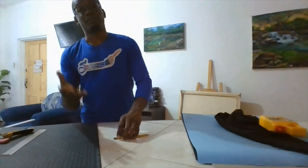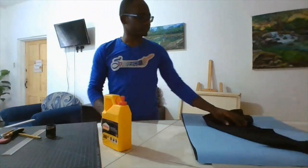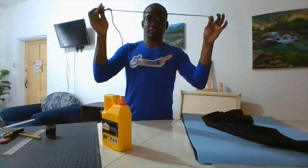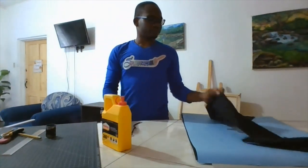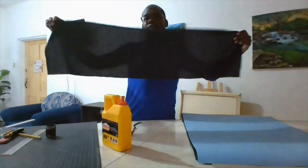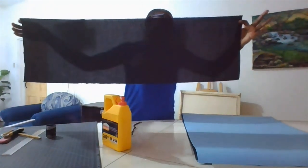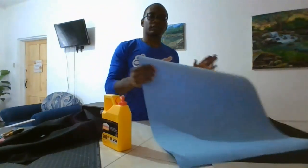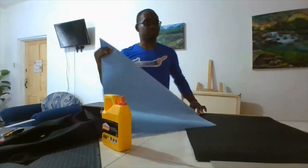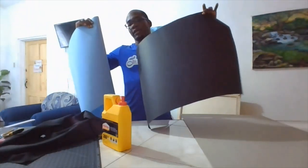Now let's take a look at the materials that we'll need. The materials include glue, shoelace, a piece of fabric about 1 yard long and approximately 12 inches wide, and paper, 2 sheets, color of your choice, and a black.